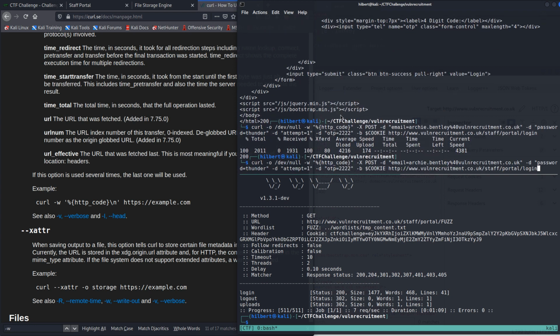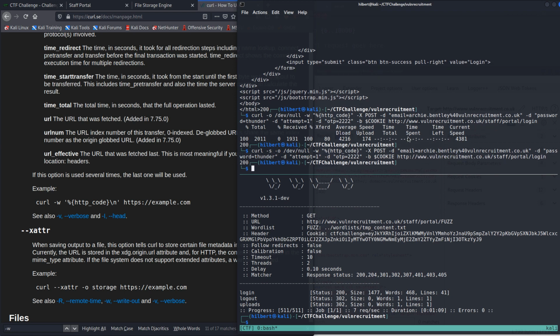Oh, and let's do silent mode so that we don't get any of that other stuff. So now when we send a request with a pin, what we get back is the response code. And we're going to iterate over all 10,000 possible pin combinations until we find the one that gives us a 302. So we know this is the request we like.